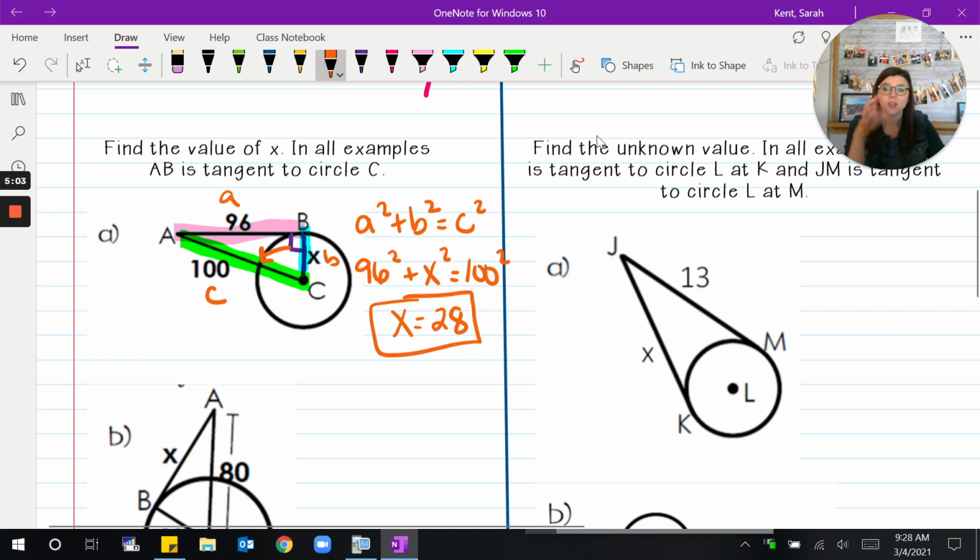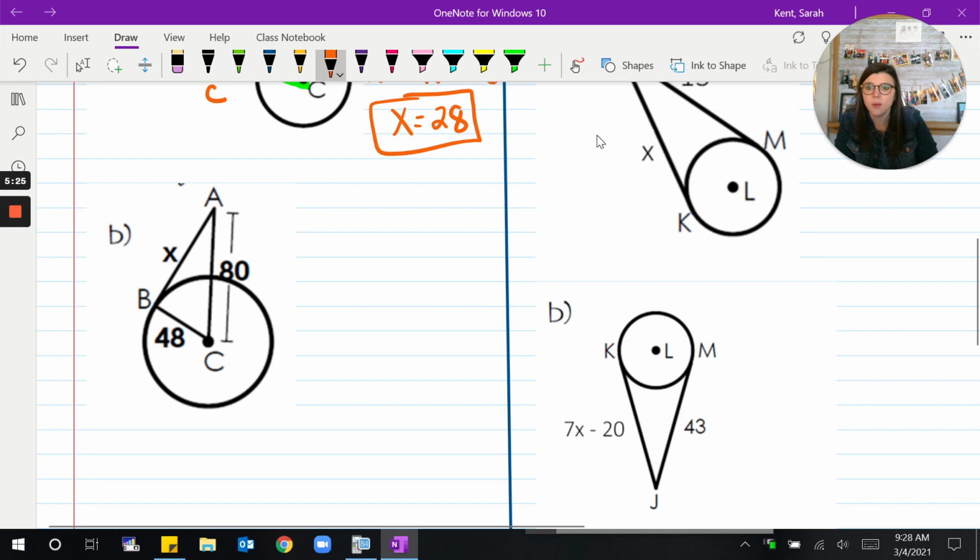And that's all. So this is a circle. It does use tangent lines, but it's bringing in what we know about Pythagorean theorem. So it's taking old things and putting it together with new. So we're using both to find that value of x. Let's do one more of these.